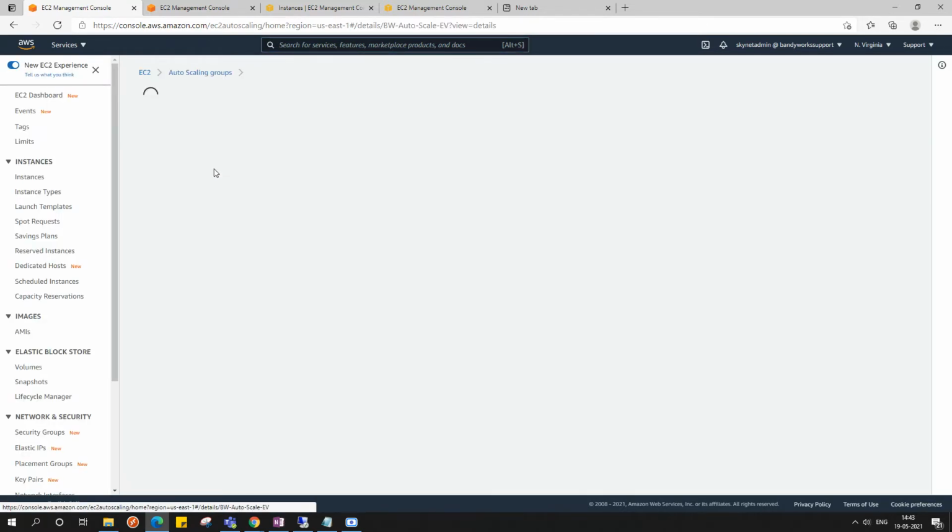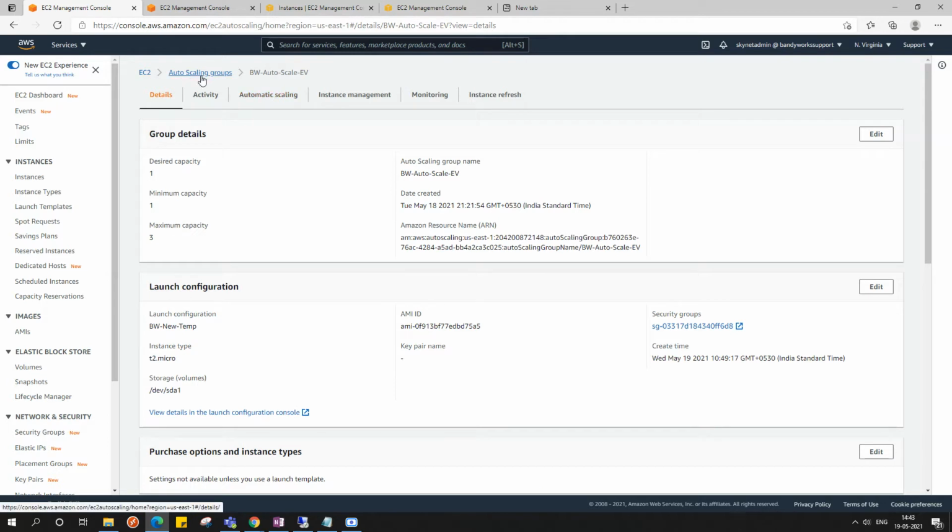You can see the auto scaling group here, and in this group we can mention the capacities we need on that network. As it is for testing purposes, I have set the desired capacity to one, the minimum capacity to one, and the maximum to three computers. So when the load comes, the auto scaling group will automatically start two or three instances. As we mentioned three, only a maximum of three computers will be launched, and a minimum of one will be available.